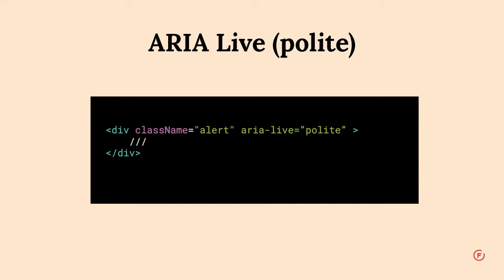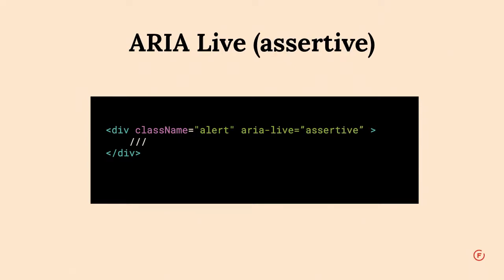This would be great for, let's say you have some widget on your site that is updating some news headlines or something like that. They don't need to know that it's changed in the middle of what they're doing, but it's nice to know that, hey, there's been an update. Here's the information that you may need to know. You can also use assertive, which will interrupt a particular process and let the user know that something has changed in the site. You may want to use this if something is saved or you're getting an error message or something like that, because we need to interrupt a user to let them know this new information.